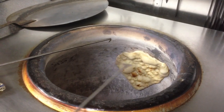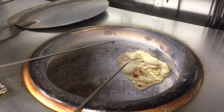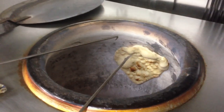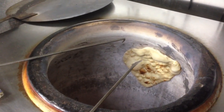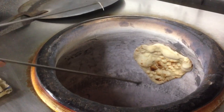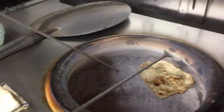There's a nice color coming on there on the naan, which means that the naan is almost getting ready to be taken out of the tandoor. Here we go. And now we will take it out, because now it's all evenly cooked. All the edges are cooked. Everything is fine. So now I'm going to use these two sets of equipment to remove the naan.